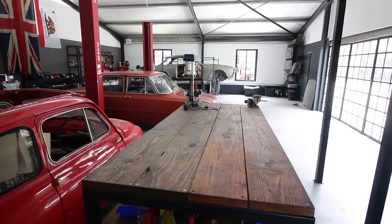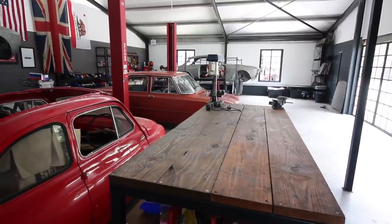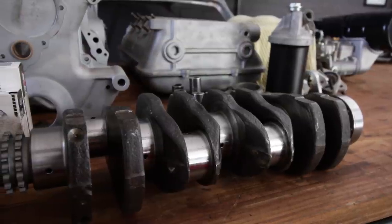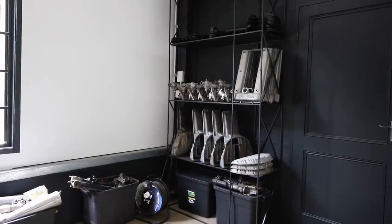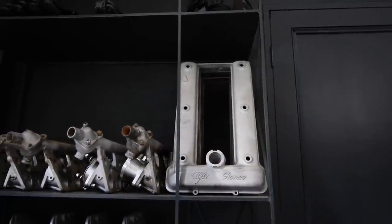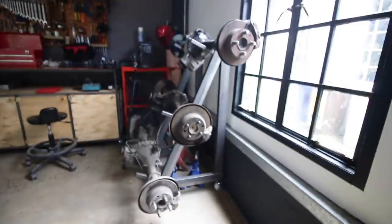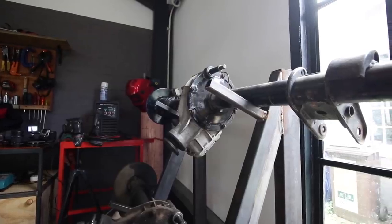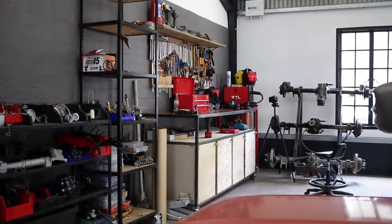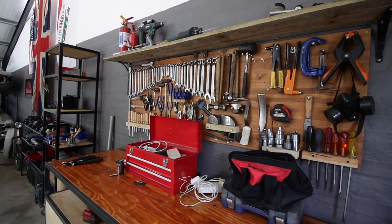I also took the time to take my workbenches apart and fix them up. They were just bare steel and one was missing a wheel, but now they're painted in the same grey as the rest of the metal in the workshop. I've turned one bench into essentially storage and the other into a dedicated workspace. I also painted the shelf at the front of the shop. This grey is called Phantom Ship Grey — it's the colour of the steel frame of the actual building. I also built a frame for holding differentials so they're not just lying around. The old workbench at the front has been rebuilt to hold all the oils, paints, and solvents that used to be scattered around. All that stuff is pretty unsightly, so it's great to have it behind closed doors.